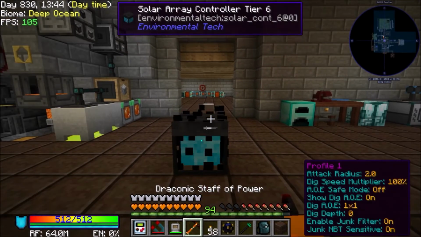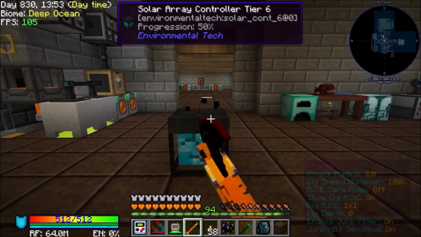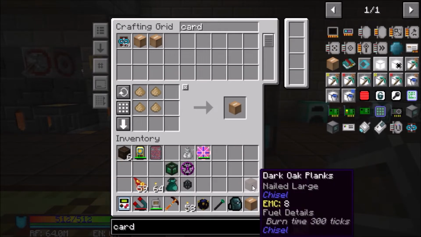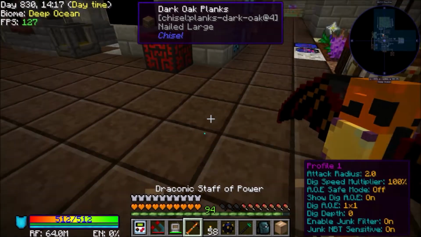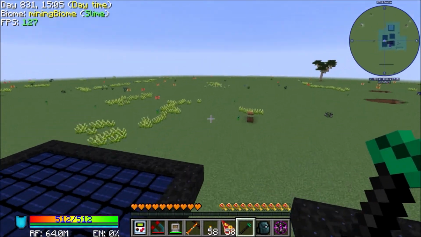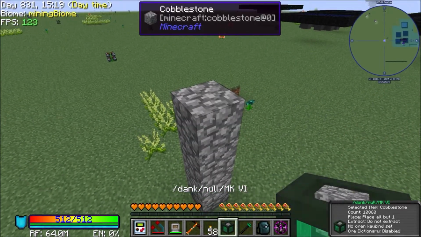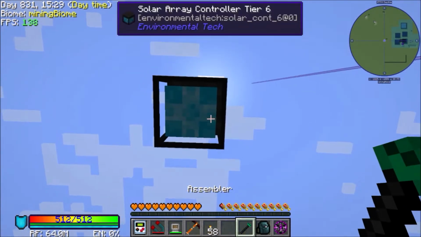Alright. I don't understand why it does this. This is not the first time this has happened. Alright, we are back here in the mining biome. We've got all of our stuff ready to go here. And we just need to make sure we've got plenty of space. That should be enough space. Hopefully. Should have everything we need to do this.